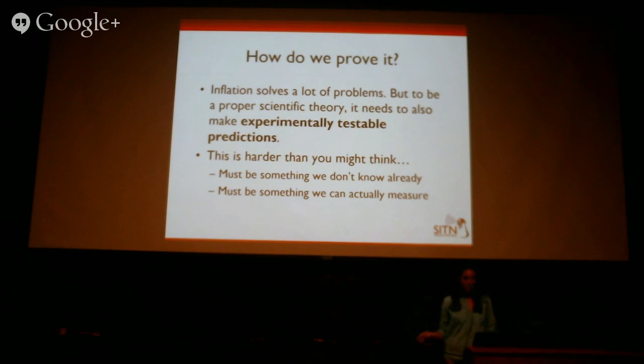So we like this theory. We want it to be true. It's our best idea for how to solve these three problems I talked about. But we want to have experimentally testable predictions. We want to be able to say inflation is great because it solves the problems we already thought of, but here's this new problem, and we want inflation to be able to make a prediction about the outcome of an observation we can make, and then we want to make the observation so we can see whether it's true or not.